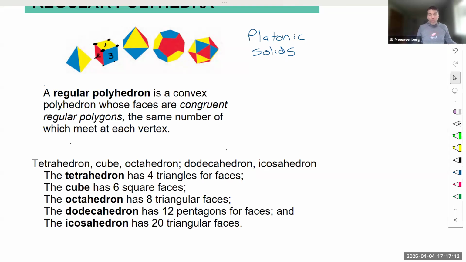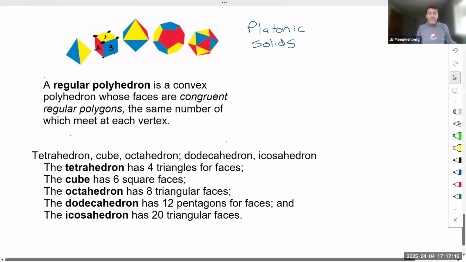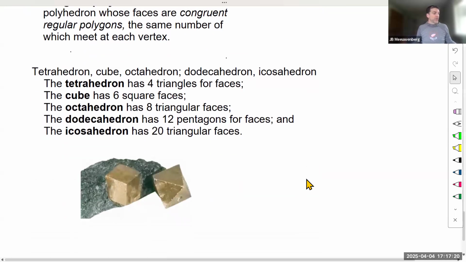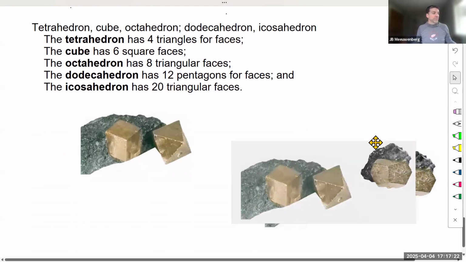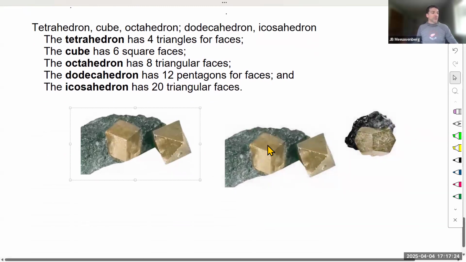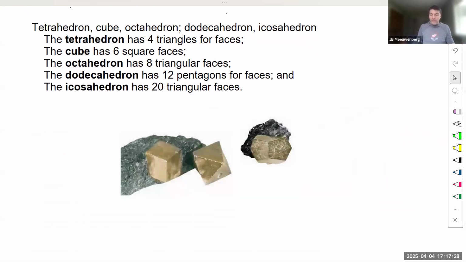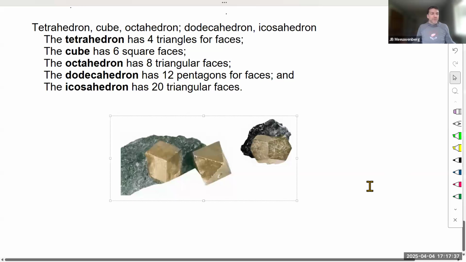Now, the first 4 of those occur regularly in nature. We already saw one of them. We saw this one earlier. But now we also introduce these 2, right? So these occur often in crystals, again, which just fascinates me. So those are regular polyhedron.